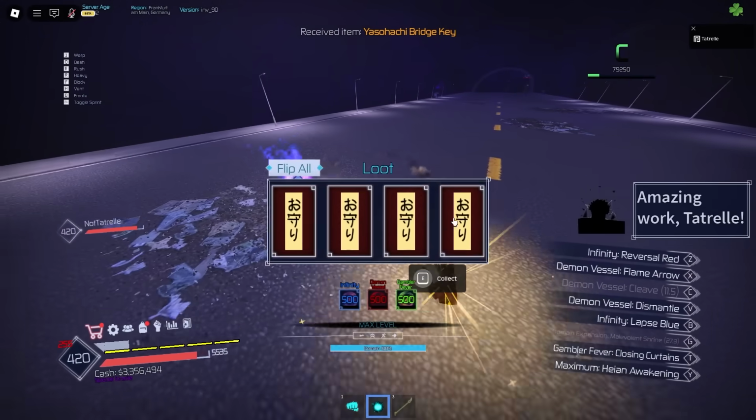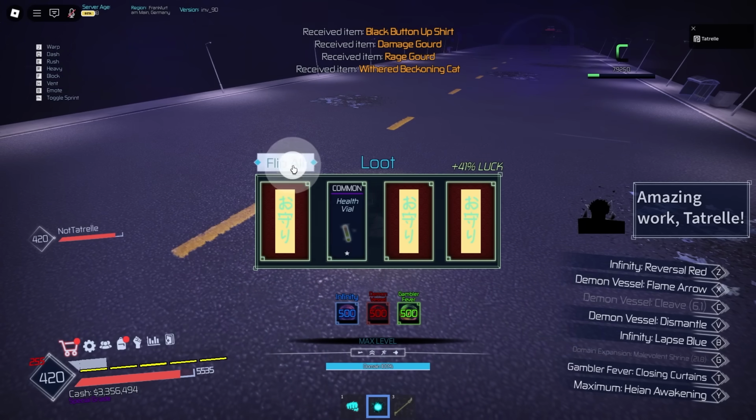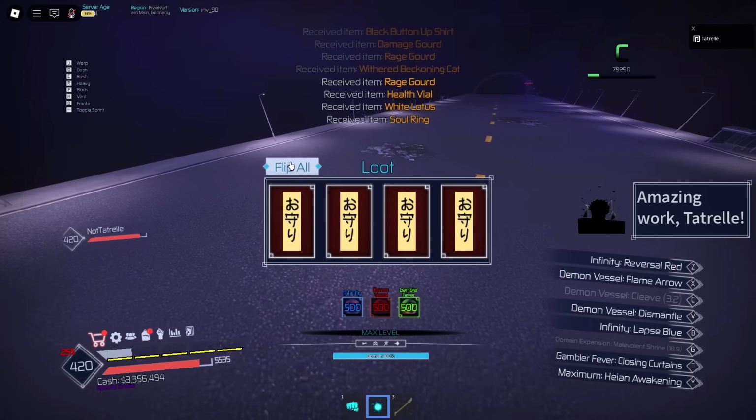2 black flashes. That's another 3 right there, I think. Was that 3 or 2? Okay, that's 3. So that's 9 altogether. We already got a legendary. We just got soul ring, just like that.